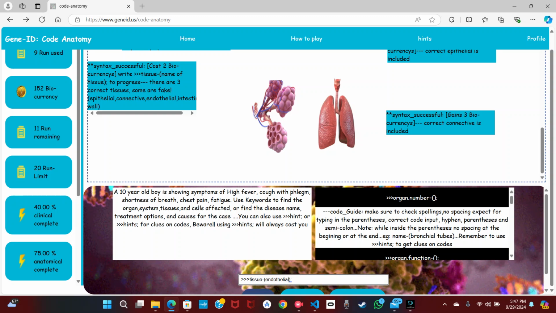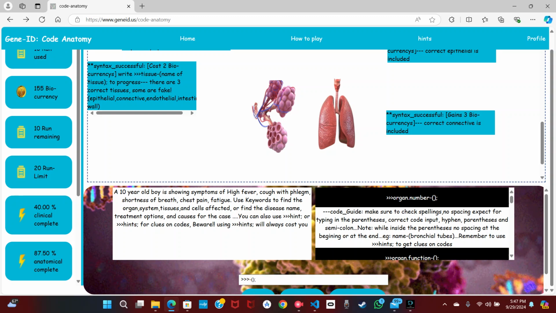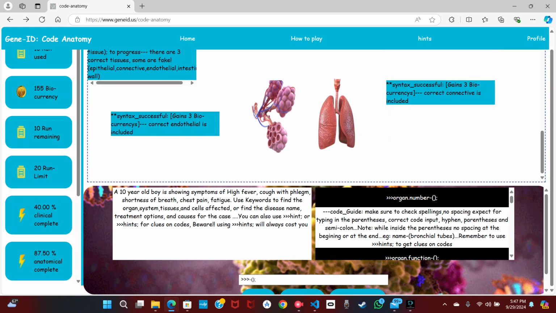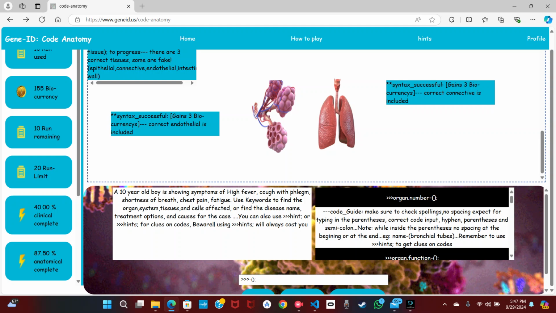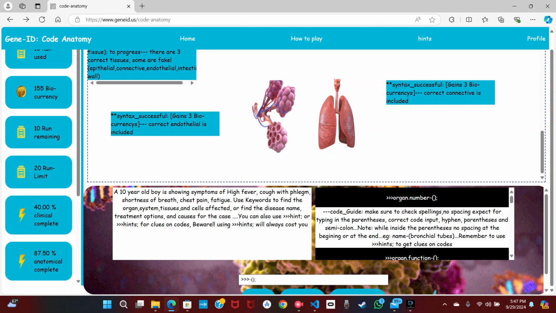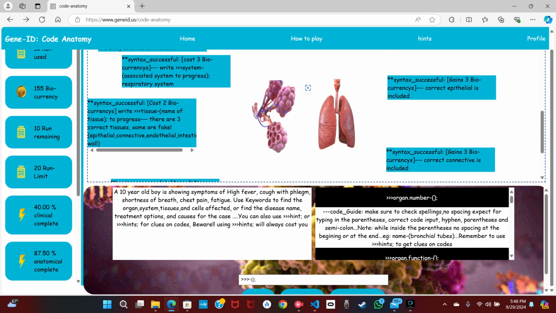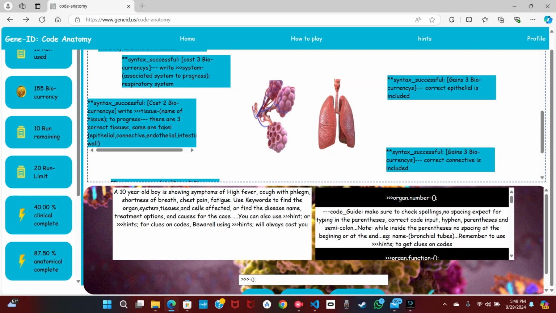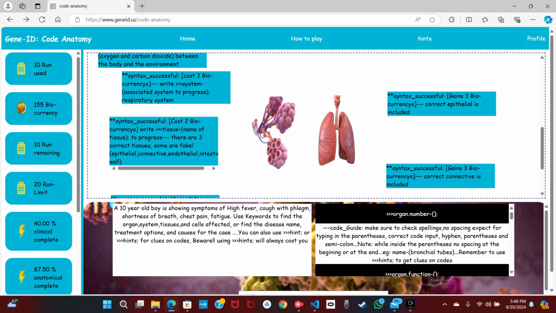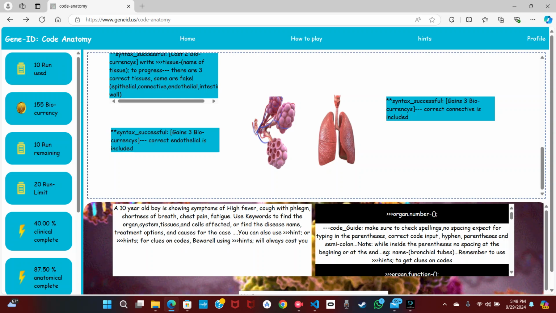Okay, so now let's run this and see. Okay, there you go. There you have it. Endothelium is correct, and we are 87% complete. We're almost there, guys. We're almost doing it. All right, we have what we need. You see, with the little information that we have, or with the little symptoms that we managed to get, you could see the information that we managed to accumulate all from solving these cases. Now, let's see what we can do. Now we're done with tissues.